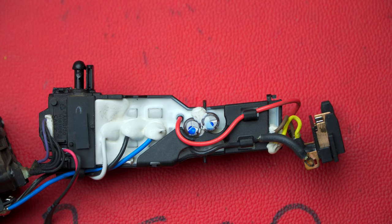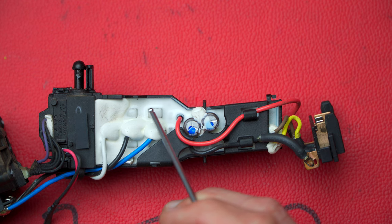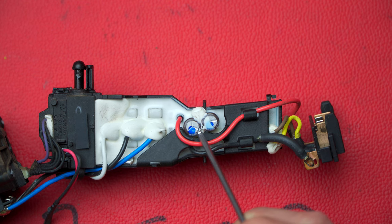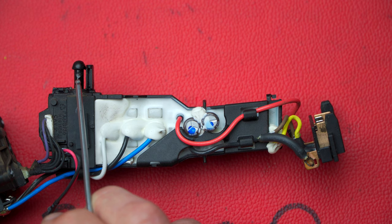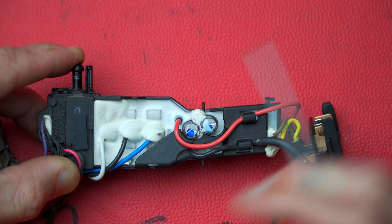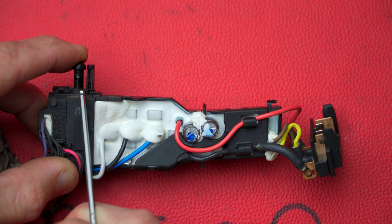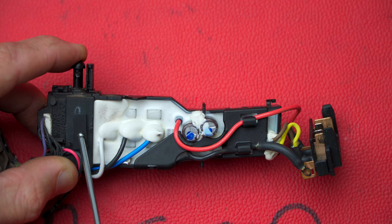Let's look at the other side of the speed controller — as we can see it is a potted circuit. A lot of tools nowadays are potted, but especially on a vibrating tool like this, vibration is a killer of electronics. So everything has been cast into this soft somatic — like a silicone type of thing — to stop vibration and dry solder joints; it also keeps out dust and moisture. Something I don't like — and we see this all the time — is that little speed control shaft that moves in and out. It would be nice to see bellows on here, because over time if you are sanding or cutting you're going to get a lot of dust ingressing into the switching mechanism.